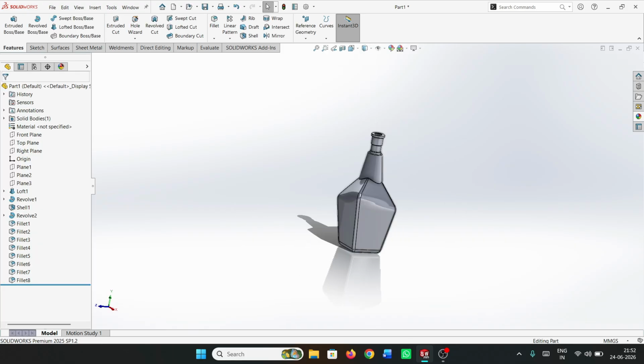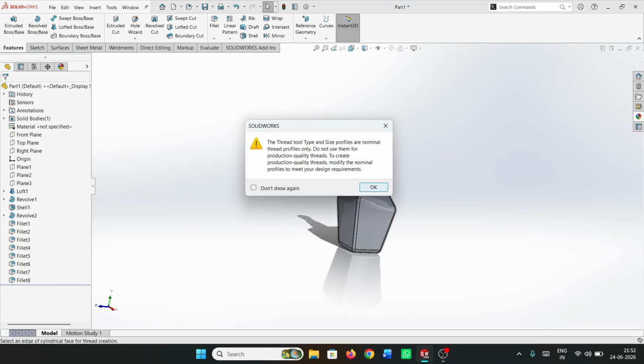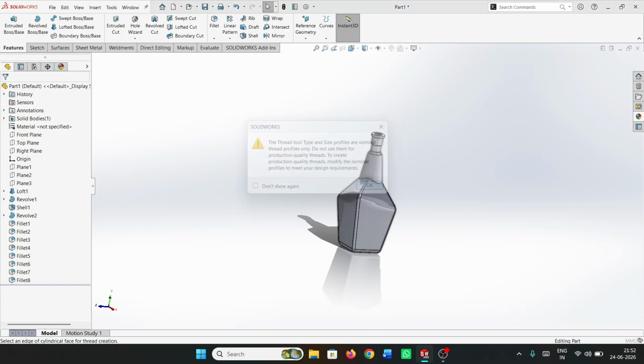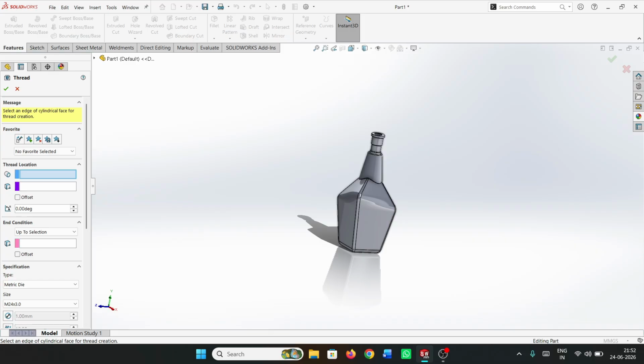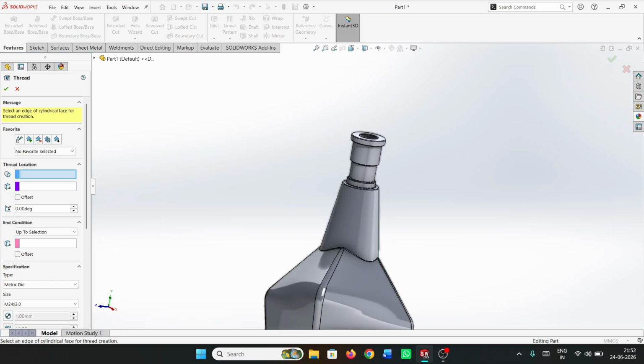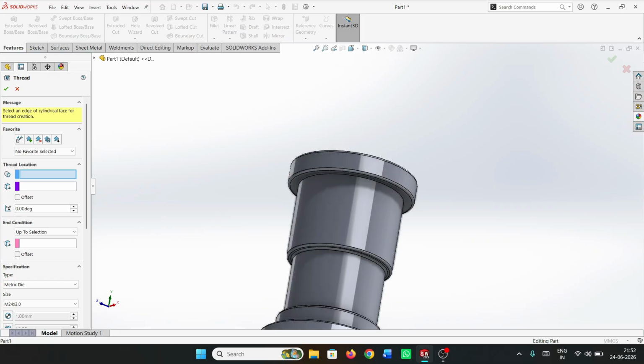Change the display style. Go to Hole Wizard, Thread, Thread Location. Select this edge.